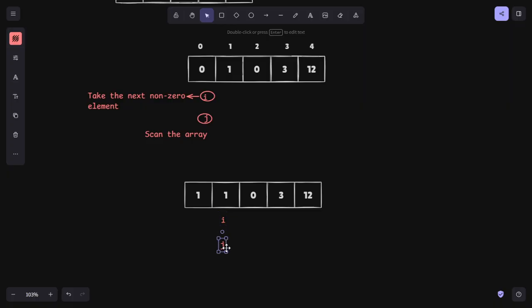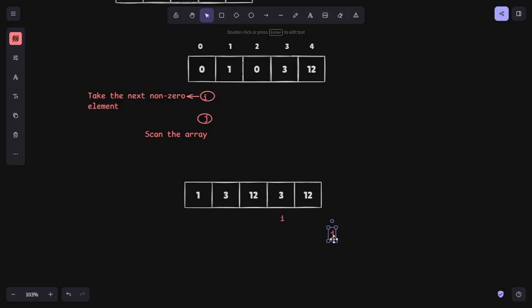And then as part of this traversing, j will move ahead. It will check, is this a non-zero element? No, this is a zero. So simply move ahead, no need to do anything. Is this a non-zero element? Yes, this is a non-zero element. So wherever I is pointing, take that element and keep it there. So 3 comes here, and then I will move ahead to take the next non-zero element. In order to traverse, j will move ahead. It will see, is this a non-zero element? Yes, so take this element and keep it at the ith pointer where I is pointing. So 12 comes here, and then I will come here to take the next non-zero element.